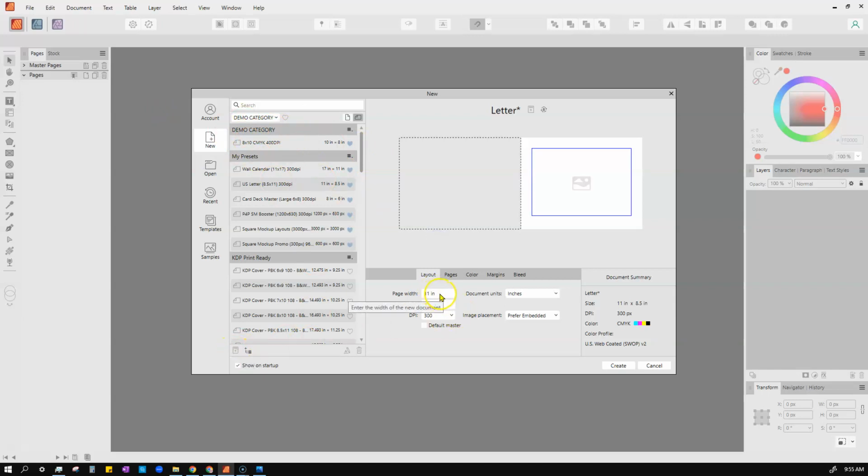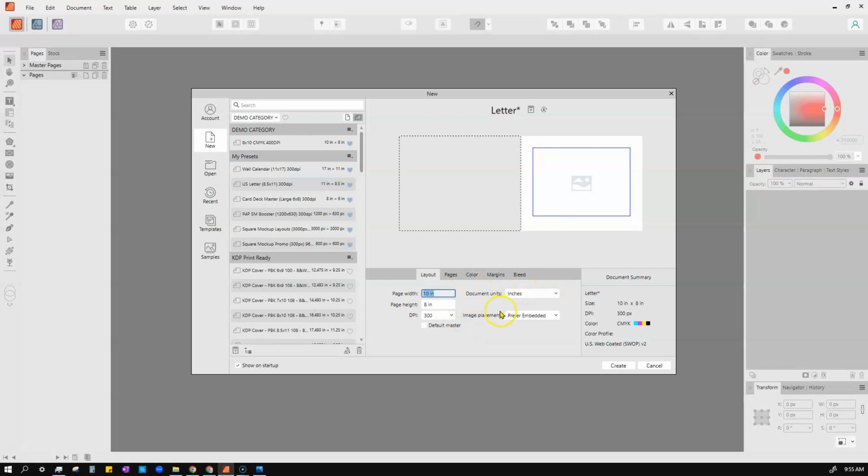So let's say I wanted, I don't even know if this exists in here. Let's say I'm going to be making a KDP workbook, but I don't want it 8.5 by 11. I want it 10 inches by 8 inches. I don't have to put .0, but I did anyway. And it's in inches.